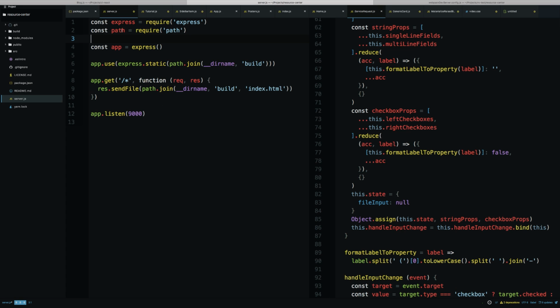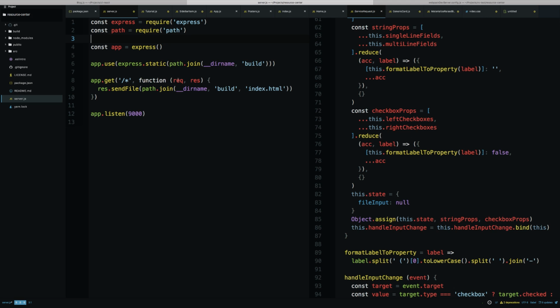So I put this in here, and this is straight from the documentation on GitHub for Create React App. So really simple, and it worked. I started it up, and I did have to build. So I ran yarn build, created this build folder, and now it's just serving everything from that build folder. So really cool, everything works. So this is then where we're gonna handle our uploads in our server.js file.